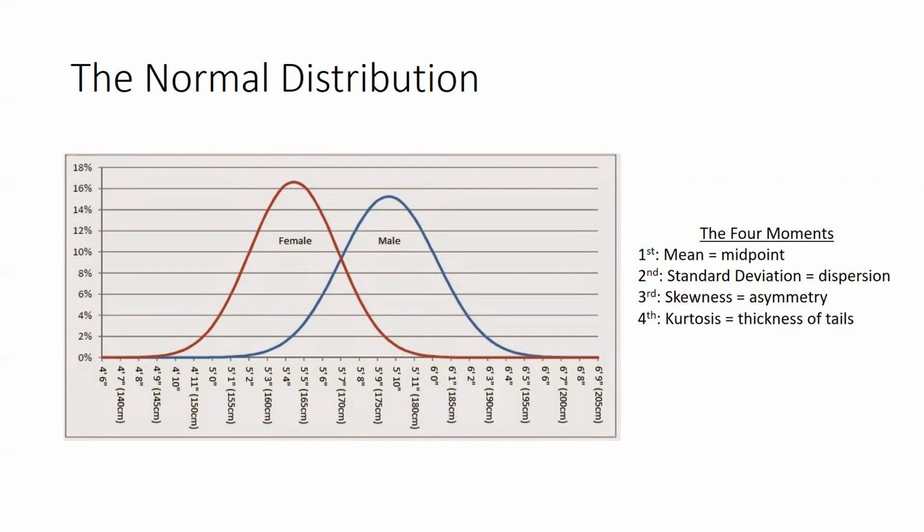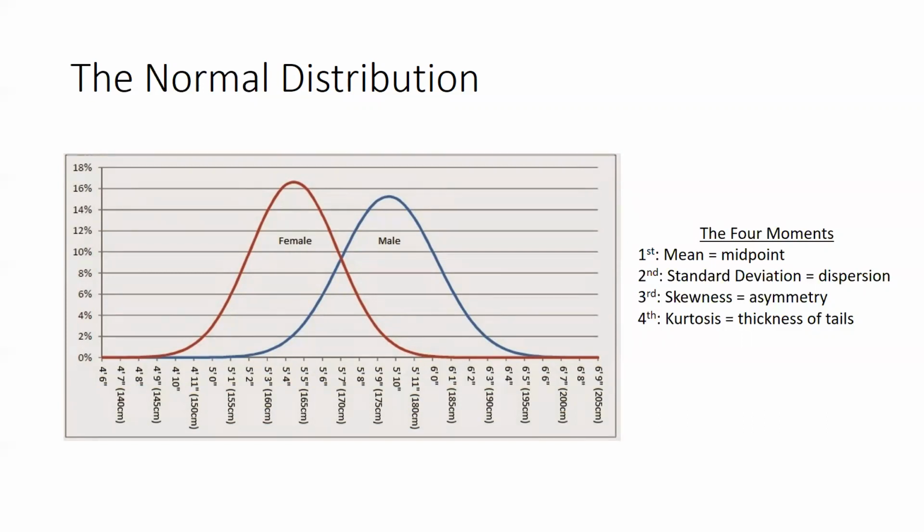Now, every probability distribution can be defined by what we call the 4 moments. I don't know why we call it the 4 moments. I'm sorry, I didn't look that up, but we refer to them as the 4 moments. These are the 4 defining statistics that help you to draw any distribution. The first moment is the statistical mean. It is the average, otherwise known as the midpoint. So the first thing that helps you understand a probability distribution is the midpoint. For men, when it comes to height, the midpoint in America is just under 5'10". For women, it's almost right at 5'4".